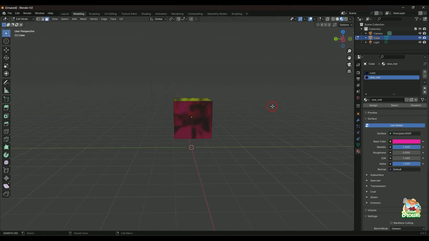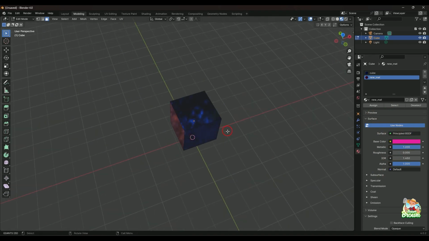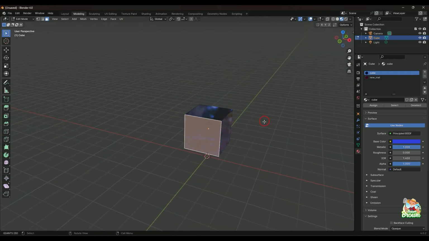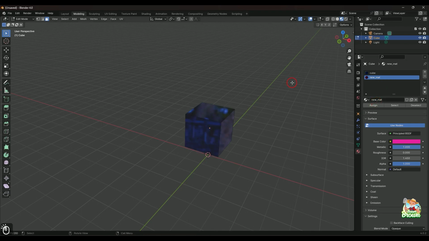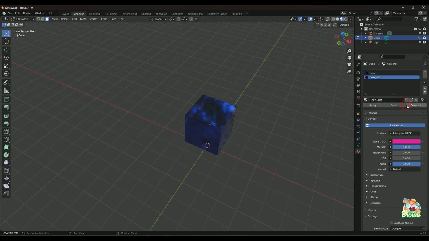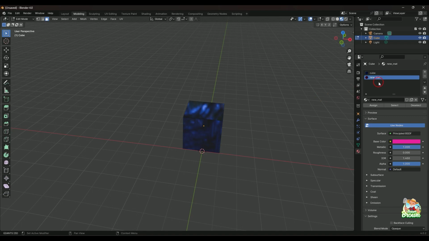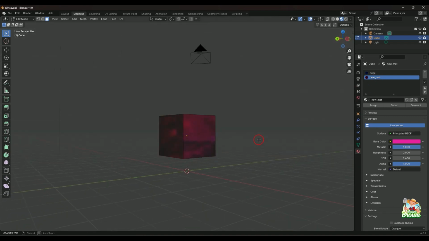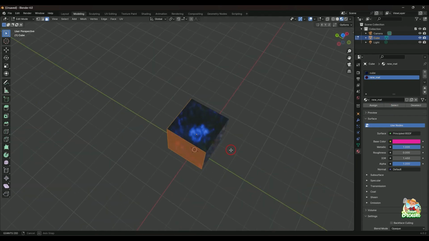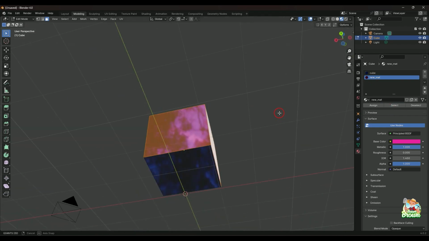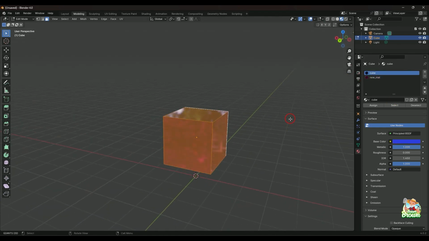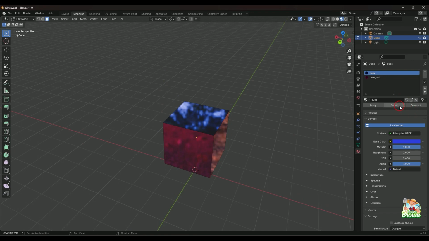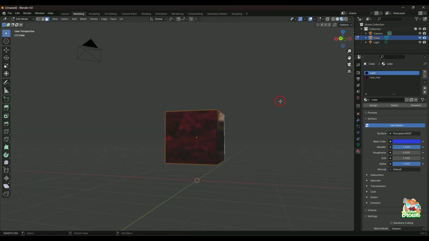Okay. So like I said, to assign that material, highlight your tab here, or your face, whatever you want to have that new material, select your new material and click assign. Now, the two other buttons next to that where it says select and deselect. All right. So if I want to select only the faces that have this new material applied to it, I just hit select right there. And it just highlighted the only two faces that have that new material. Cube will do the same thing. I can select all the faces that have that cube material applied to it.